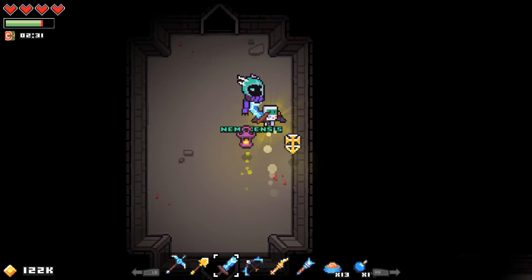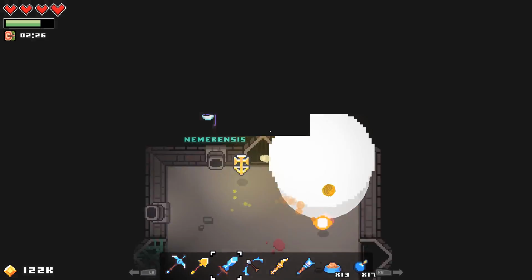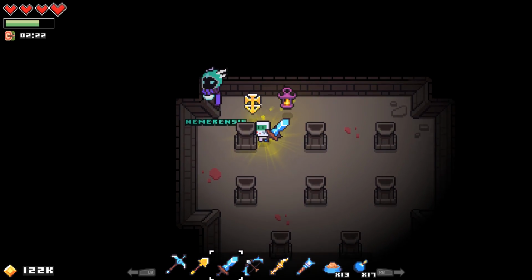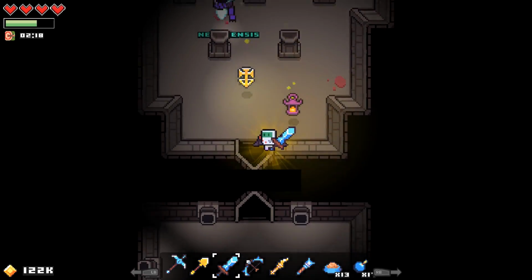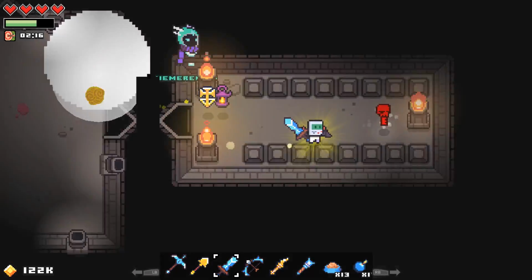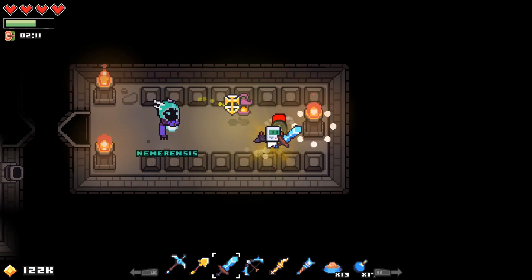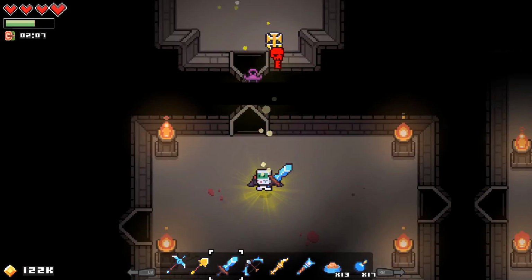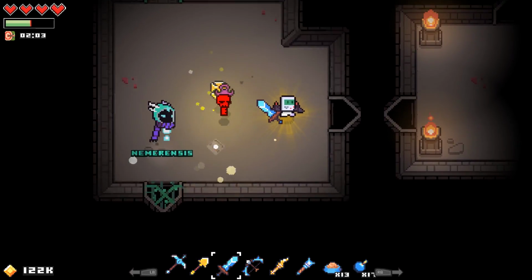Got it. No markings on the wall here. Got another. I think that once we get the fire rod, I can light these up with a torch, which I don't currently have, but we do have a red key. Wait, did I not pick it up? Oh, I gotta press A. Silly me. So I can go this way though. Got a bunch more demons to beat up, and that's for the green key.